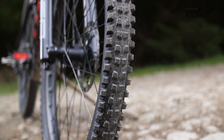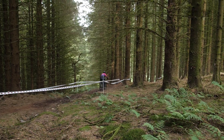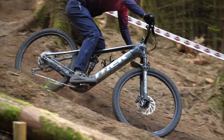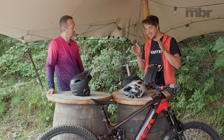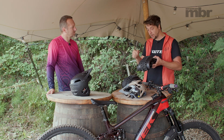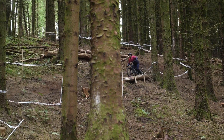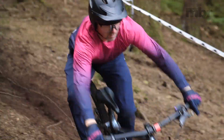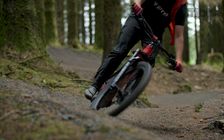On top of that firm base layer, we have two separate compounds — two separate durometer levels of rubber. In the centre we use firmer rubber; it's still pretty sticky on a high grip tyre. Then we have an even stickier rubber on the edges — more pliable and soft on the sides when you're really leaning. When you're banking the bike over, you might only be touching those edge knobs, so you really want that to give you maximum grip. The compromise is tyre wear — super sticky rubber the whole way around would wear faster and create more drag.